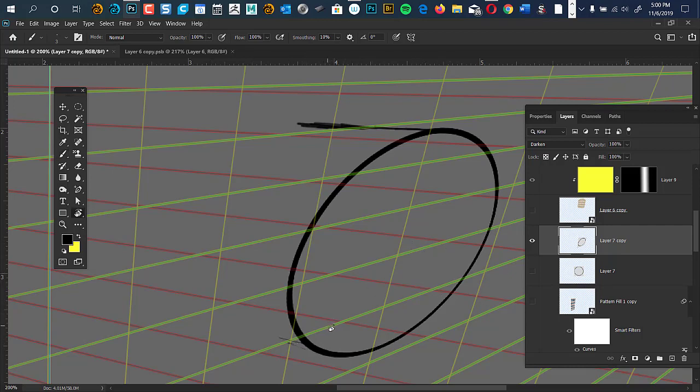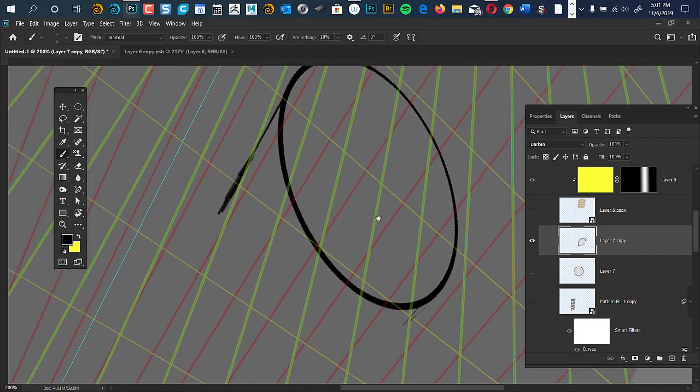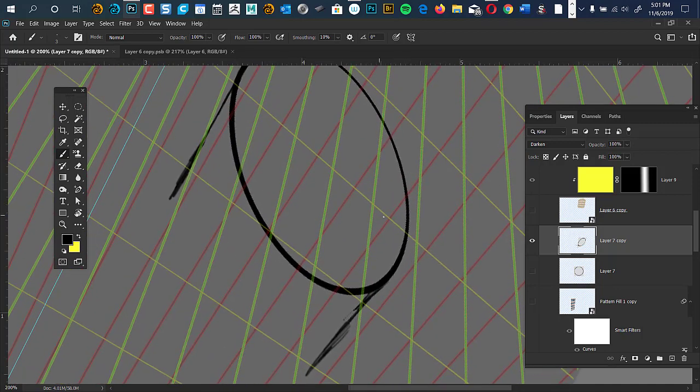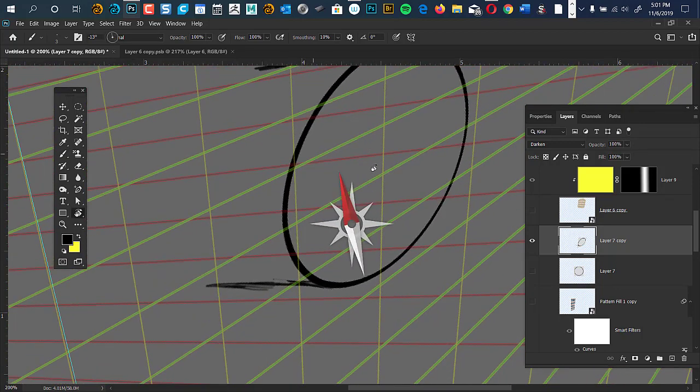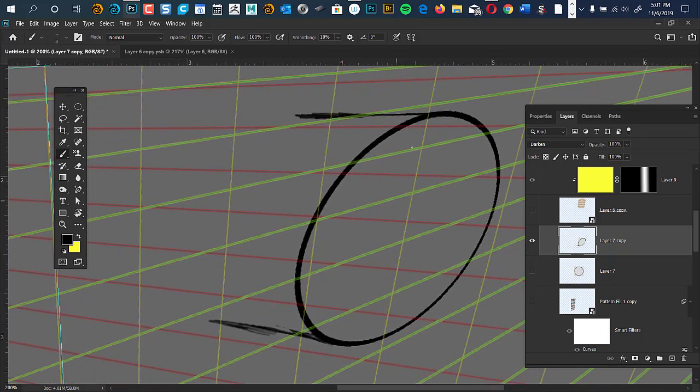R key, rotate a little bit so it's easier for me to draw. Hold my space bar down, and I'm going to start drawing along this grid right about there, right? Is that making sense? And then pull this down, rotate this over again. That's a little easier. Cool. So actually I should really come more from up here, but it's following that grid.